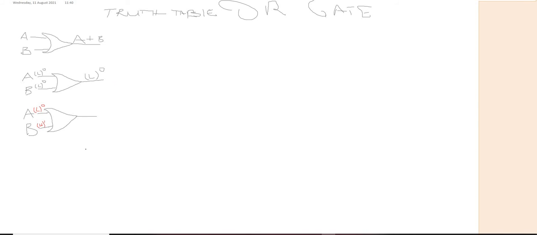So the result would be high, of which that's 1. You remember in the AND gate combination, we said that any combination that is different, if A is 0 and B is 1, or A is 1 and B is 0, then the result would be low. But here the result would be high. Same thing.